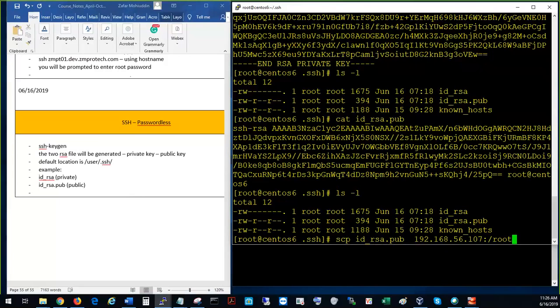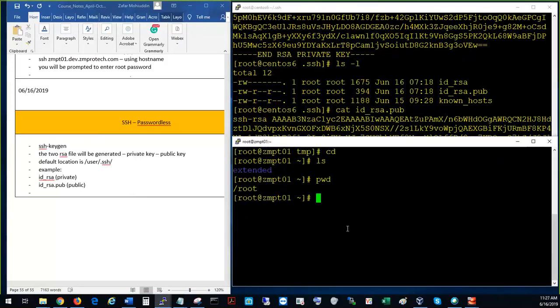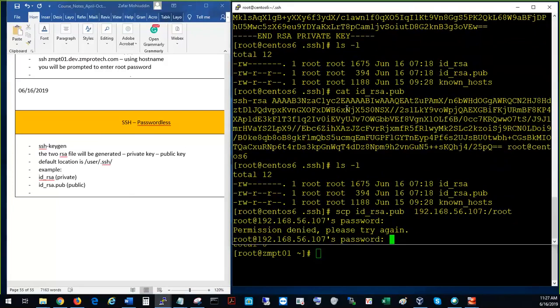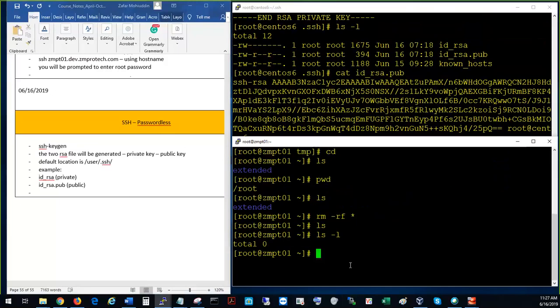All right, good. If I hit enter, it will ask you for the password. Okay, let's go into the box here and let's do ls. That public key is not here. Let me just remove this folder from here. That way there is no confusion. I am doing ls -l. There is nothing here, okay? So I'm going to copy there and hit enter. Oh, I have to give the password. And I hit enter here. If I do ls, the file has been copied here. So the file is there.